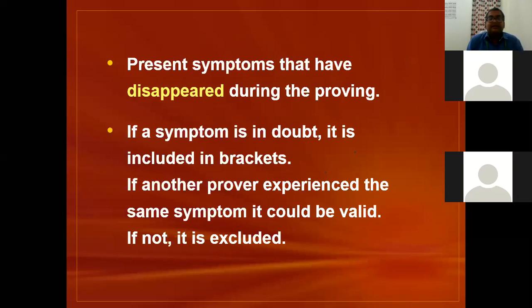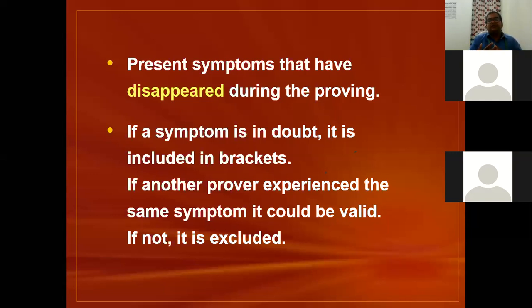If a symptom is in doubt, it is included in brackets. Suppose you are in doubt whether it is exactly a symptom or not, then you can keep it in a bracket, and it should be discussed later on with the prover. If another prover experiences the same symptom, it could be valid. If not, it could be excluded.